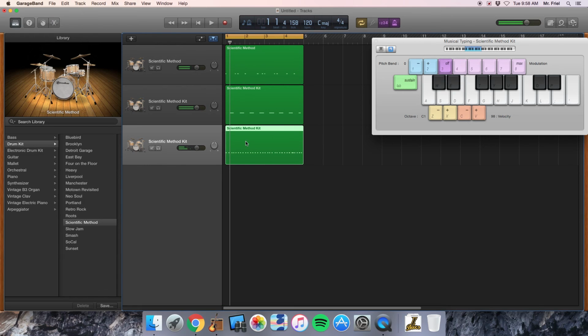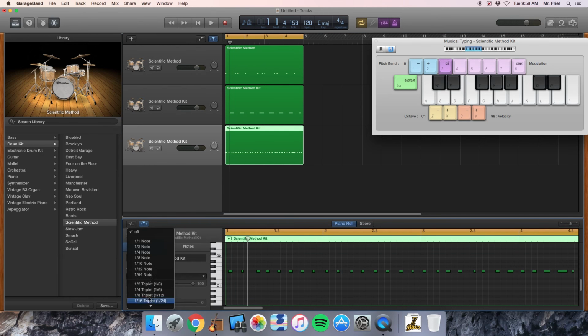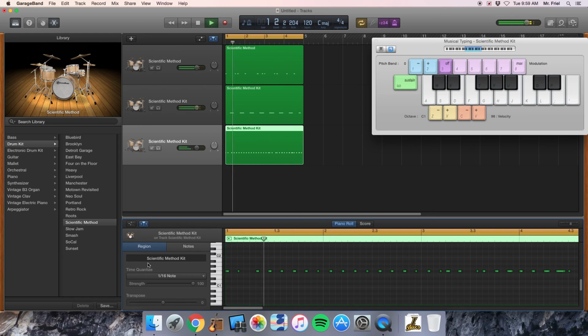All right, now that that's in, same thing. I'm going to quantize this to the 16th note. Give it a listen. All right, so it looks like I want to do some copy and pasting to finish this up. So I'm going to select that, hit copy, and then put that where I want it, and then do another one here. And I'm just doing Control C, Control V, and wherever.